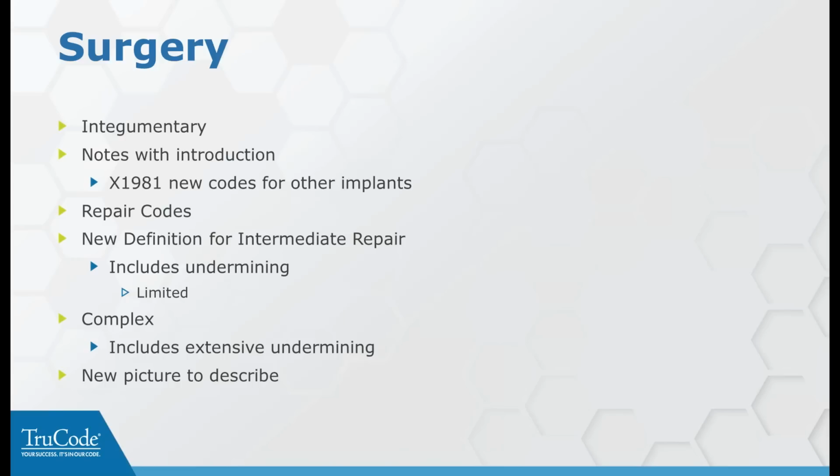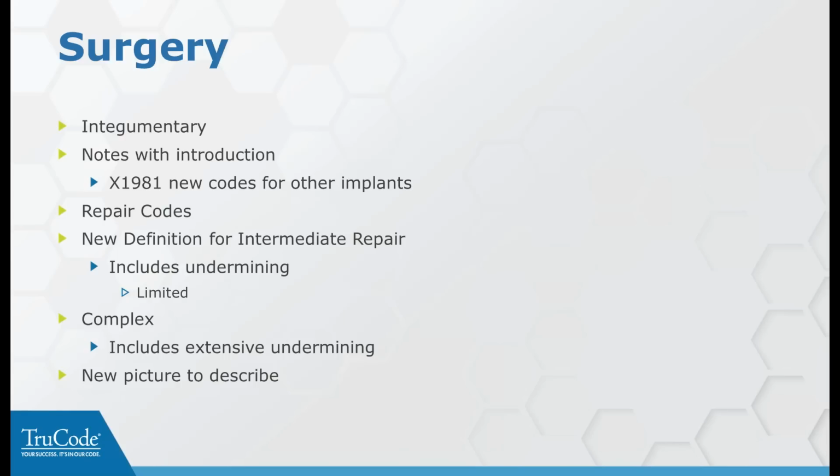Remember, they made a lot of changes last year with the fine needle aspiration biopsies as well as regular biopsies. So I've seen a lot of issues over the year, people not using those correctly and the documentation. So they didn't change them this year. I just want to remind you that I'm seeing a lot of issues when I'm doing audits out there of those codes that change pretty dramatically, like the tangential biopsies and the punch biopsies, and how to use those codes appropriately. So I would definitely be careful with all those as well.